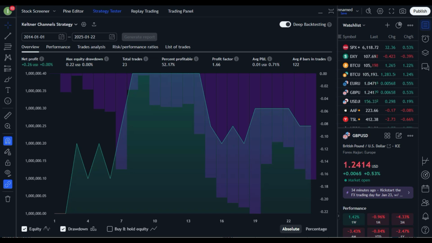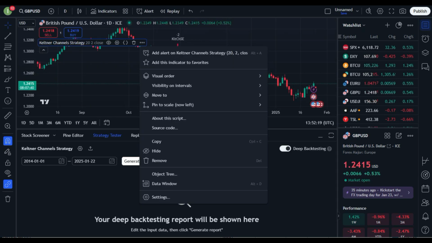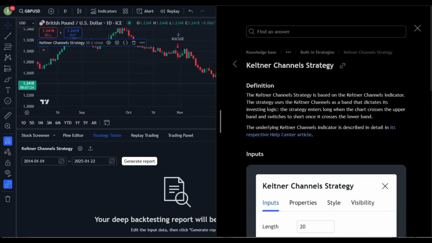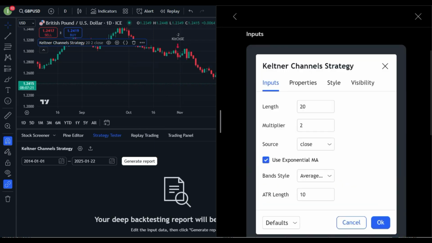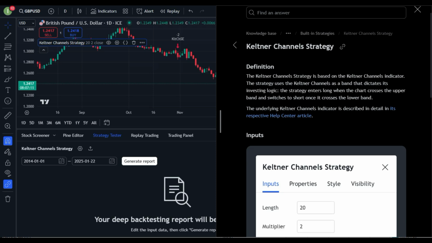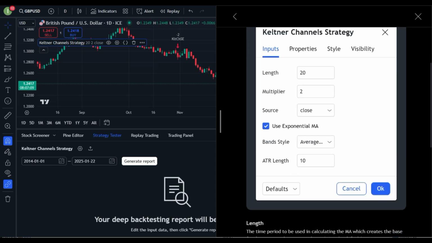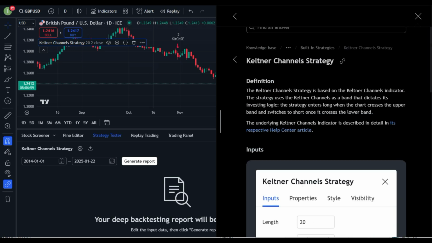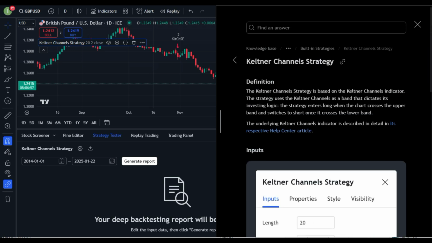The next one is we want to know more about this strategy. The first thing that we need to do is go to the strategy that you put on the chart and choose the 3 dots. The 3 dots will give you the possibility to see the script. When you press this, you will see what the strategy is. You will see the major logic of the strategy, and maybe you want to change something. As you can see right now, here we don't have enough information related to the strategy.